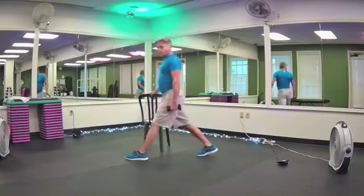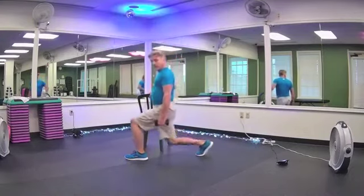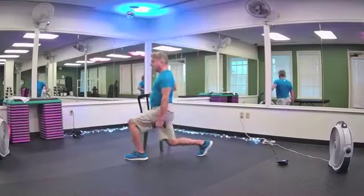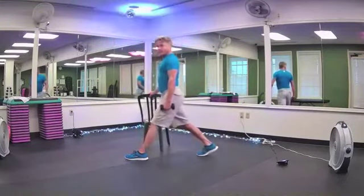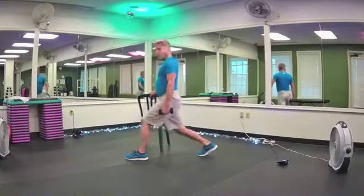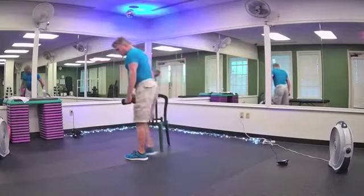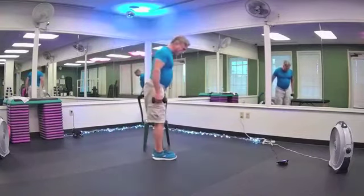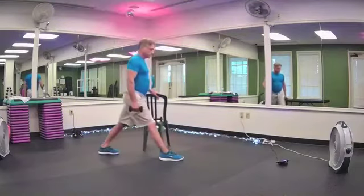Lunge or squat. Down and up. Inhale, exhale, bend, extend. 8, 7, 6, 5, 4, 3, 2, and 1. Switch legs, left foot forward, ground the left foot, lunge back on the right or step back with the right now, and then we'll squat.